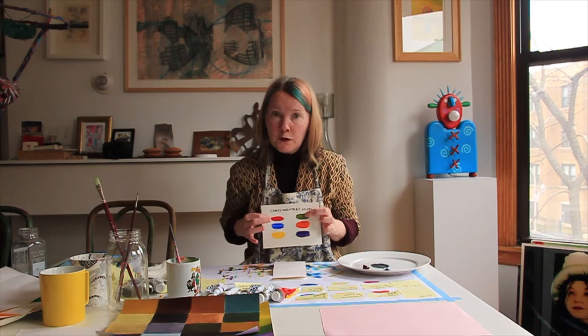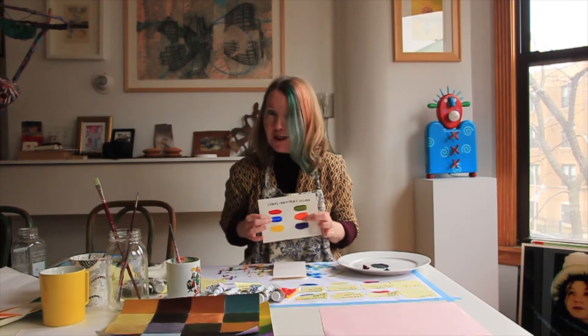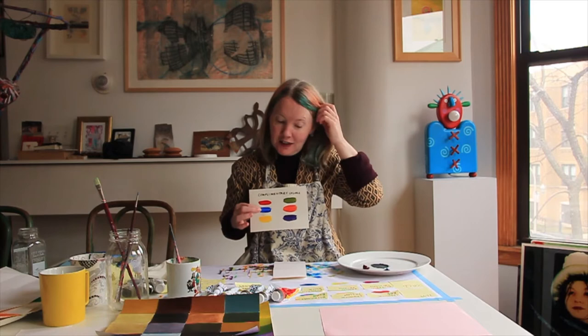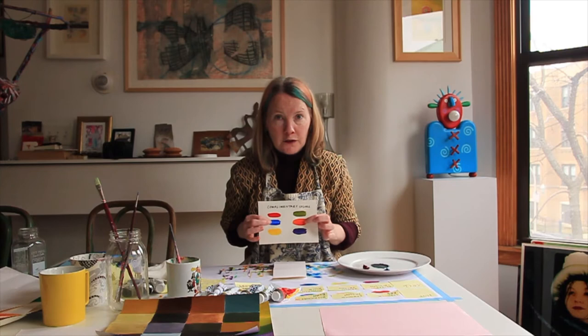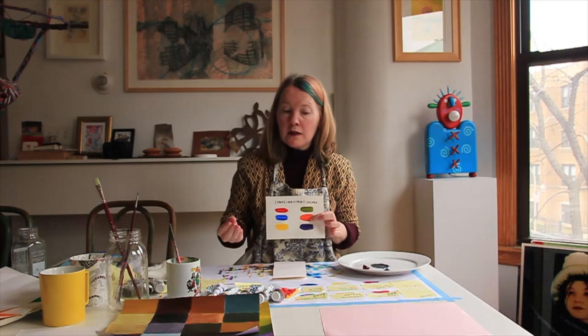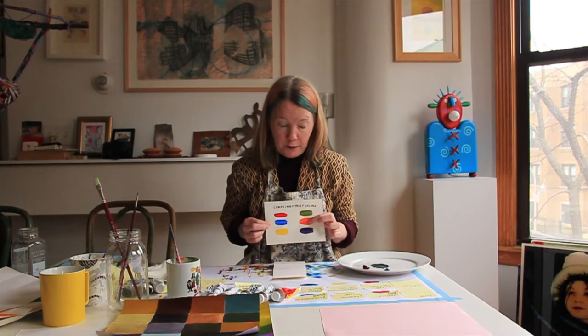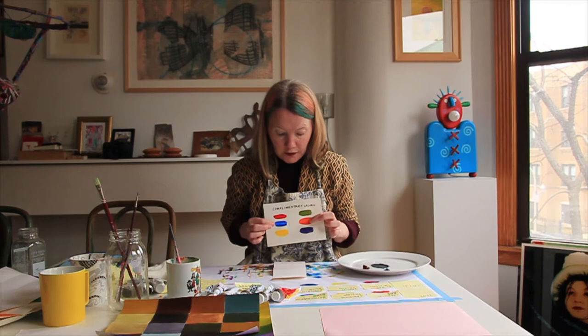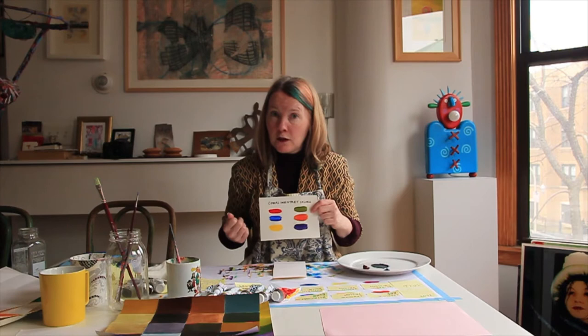Let's move on to the blue and orange. And as you can see, I've got the complementary colors blue and orange in my hair. And there's a little bit of tonal gradation here, which we're going to go into in a minute. So again, what primary colors make orange? If we look at what colors we see in orange, because that's something that we need to start doing, really looking at a color and seeing how it's made, seeing what colors are inside it. I can see a little bit of red and some yellow in this orange color. So I know that yellow and red make orange, so blue is the third primary color, so that is the complementary pair to orange, because I can't find blue in this orange.